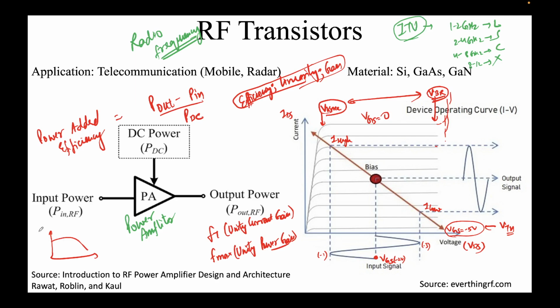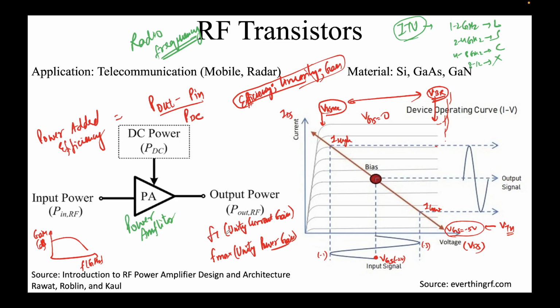So just to show how it looks, they go something like this. This is the Bode plots that you may have seen. So this is, let's say, gain, and this is frequency in hertz or gigahertz in this case. This gain is in dB. So when it crosses 0 dB, that's when gain will become 1. There are different types of gains we can extract for unity current gain and power gain. I will not go into that, but just understand there are two frequencies that are used to characterize RF transistors, FT and Fmax. Right, higher the FT.